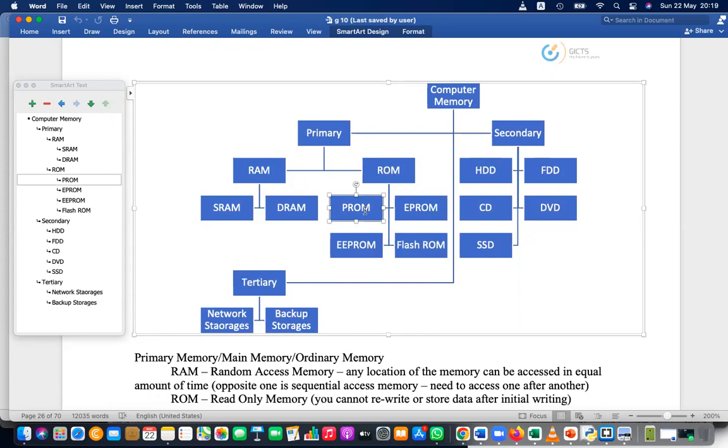EPROM, erasable programmable ROM. The ROM is erasable. You can erase it using UV light and it can be programmed again, but it is rarely used. Then EEPROM, electrically erasable programmable ROM. You can erase it by plugging into a circuit, which is a bit wider in use. You can remove the chip and plug it into another circuit port. In mobile phones, this kind of coding was sometimes done: the chip is removed, new data written, and it is plugged in again.